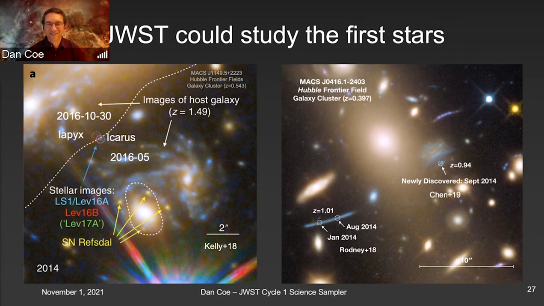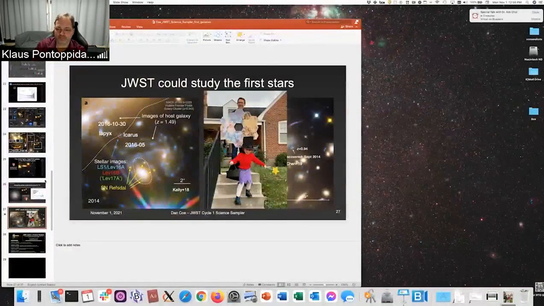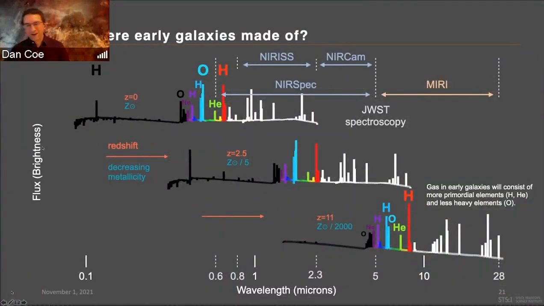All right, thanks. So we do have one question in the chat here. What is the metallicity of your redshift 11 galaxy, and what do you expect for the redshift 13 galaxy? Right. So we don't know. I'm very excited to find out. I should say, these are just guesses. This is meant to be solar metallicity. Galaxies have a wide range of metallicities, but I just did this to illustrate how the spectrum might change as metallicity decreases. And we don't have metallicity measurements at such high redshifts.